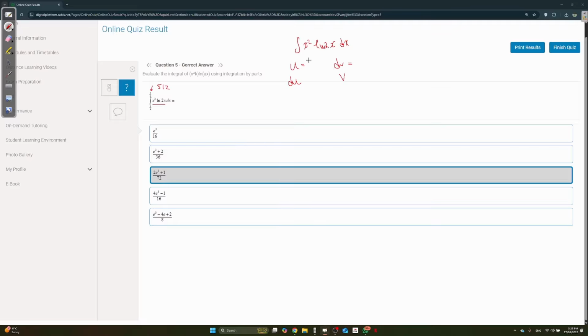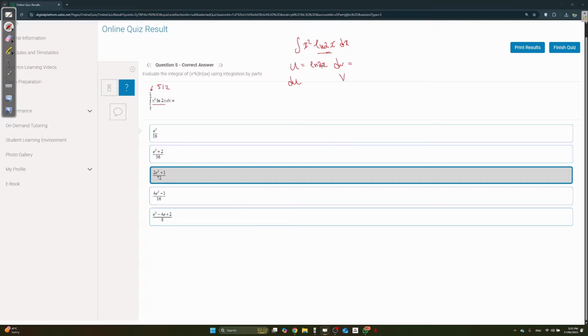Now, we can choose u here as x squared, and then du would be 2x. And then dv, that means we're going to have to choose ln 2x as my dv. And then what's the integral of ln 2x? Supposedly, we don't know it. You can substitute the rule, x ln 2x minus x as your v, but that's going to be way too long. So in this case, it's easier for you to derive ln 2x than to integrate it, okay?